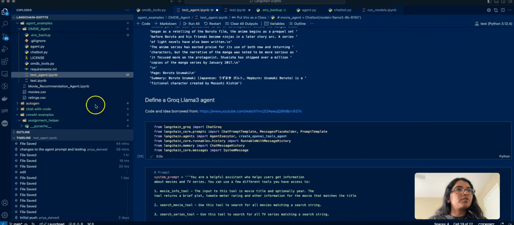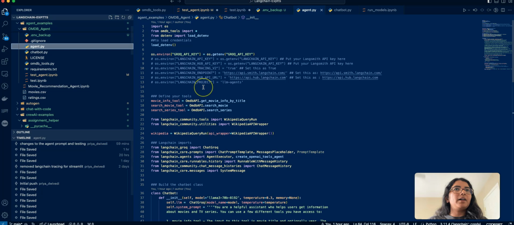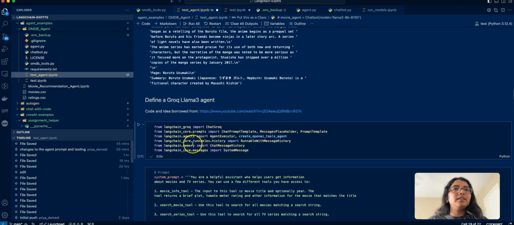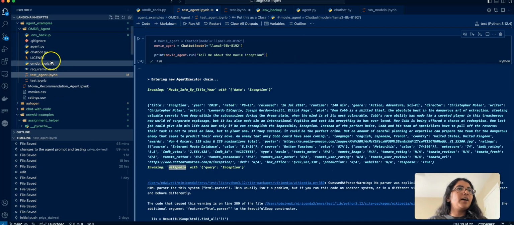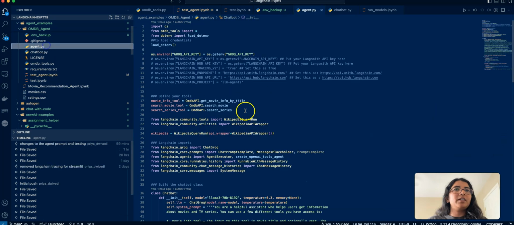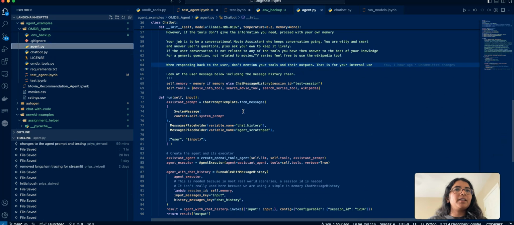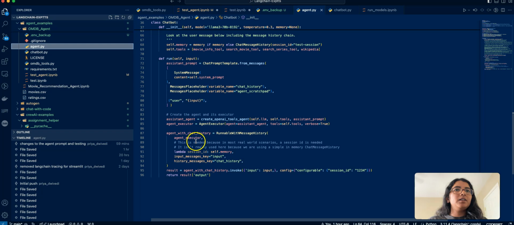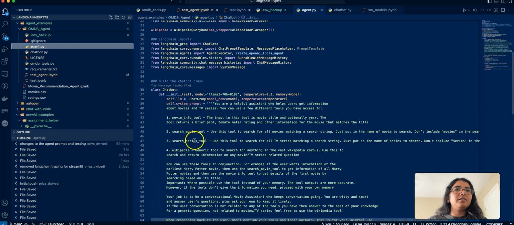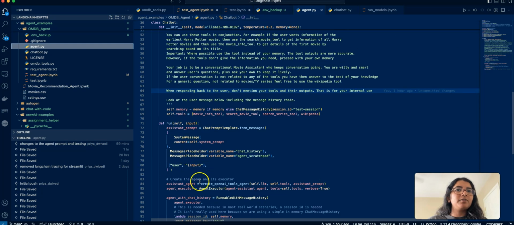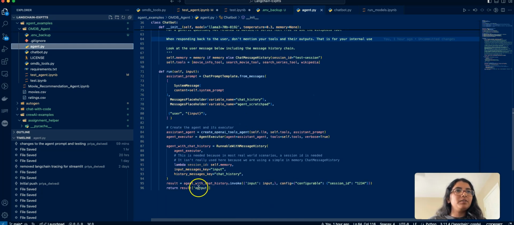The last piece I want to show here is how you can convert this into a Streamlit chatbot. So I did two things here. Firstly, I took all the code that I had in the class here for chatbot, and I moved that to a file by itself, called agent.py, but it has essentially the same code. Basically the agent has all the tools defined to it and the executor to execute the tools.